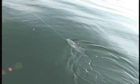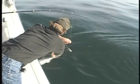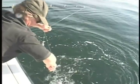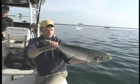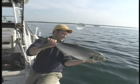Get another one for shocking. Shark bait. That's a good blue. It's a big blue. Nothing wrong with that. Look at the gut on that bluefish. I think he's got a few hickory shad. I'll tell you what, he's been eating something. He's been sitting back there and just feeding on it.